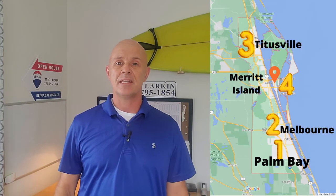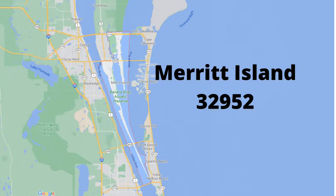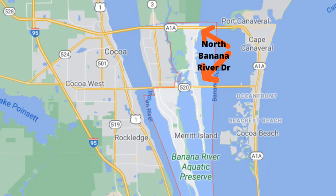As I mentioned, Merritt Island is a long city — it's over 29 miles from end to end, and it is the fourth largest city here in Brevard County. It's divided up into two zip codes: the 32953, which is basically 520 north to the Space Center, and the 32952, which is 520 south to the Mathers Bridge area, also including North Banana River Drive on the east end of town. Our MLS has divided the island of Merritt Island into six sections.